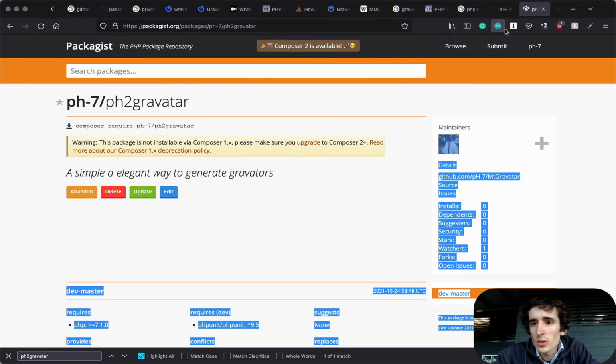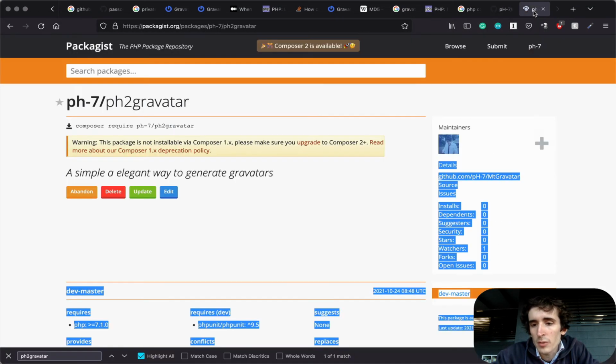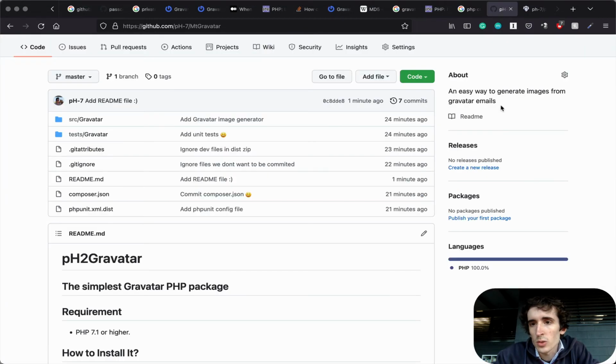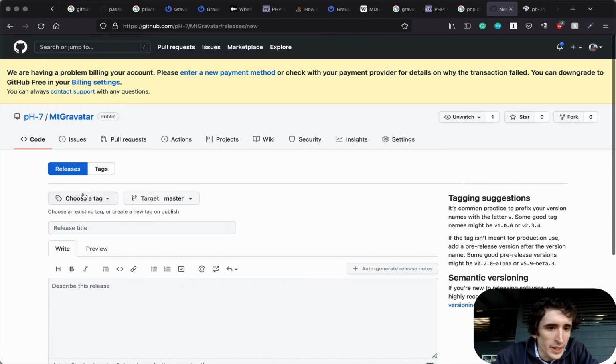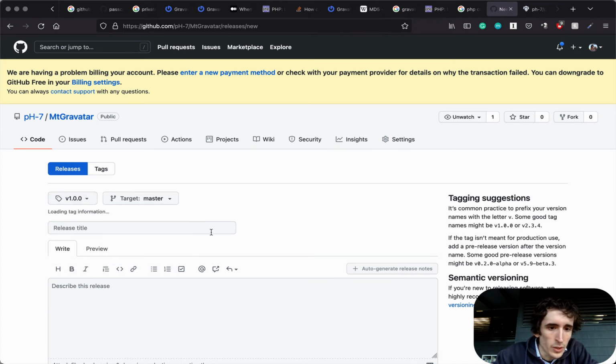So we'll just do it right now, because by default it's an alpha version, beta version, or dev version, if we don't create a release. So we'll just create a release now, and here the version will be v1.0.0, and I will create the tag.